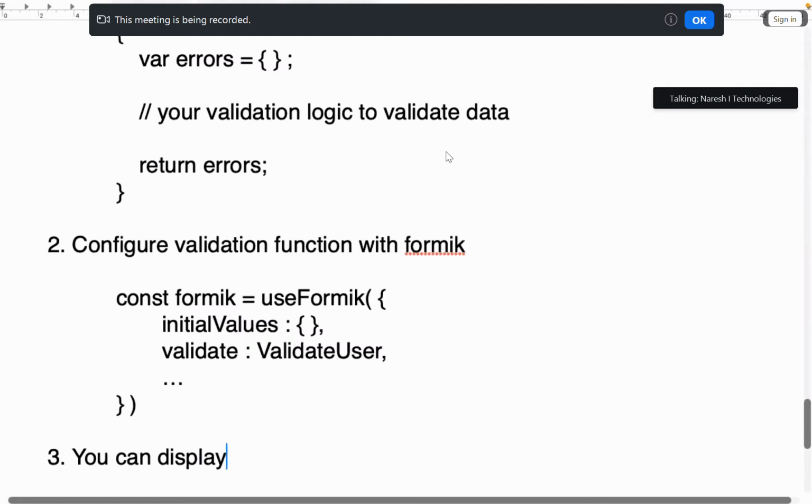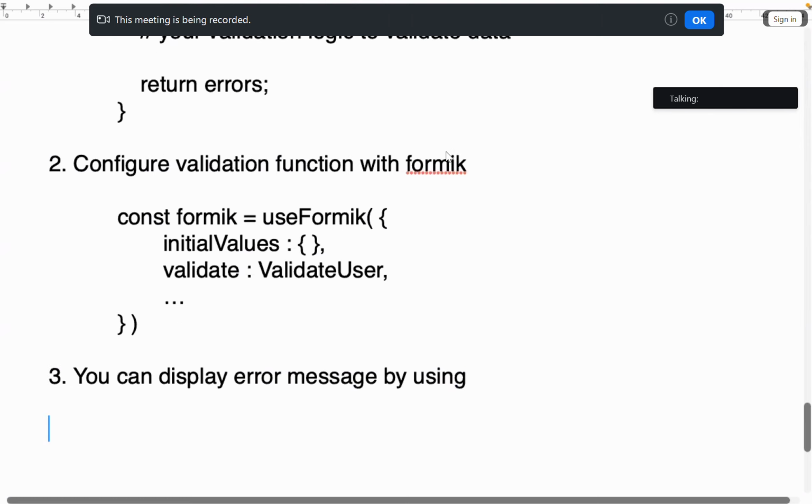You can display it by using formik.errors.fieldName. We can just access the errors and display them.